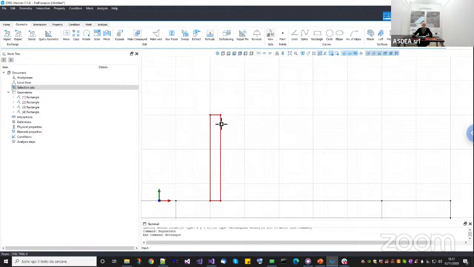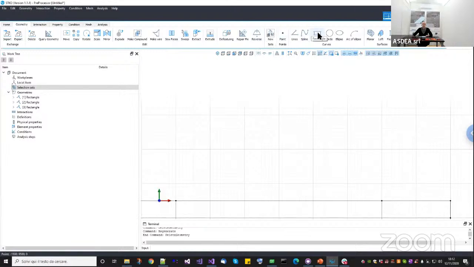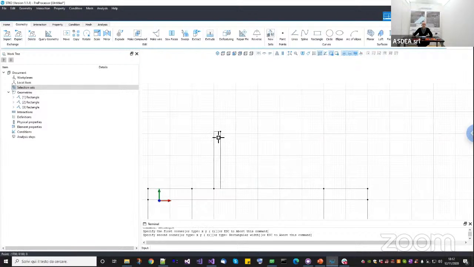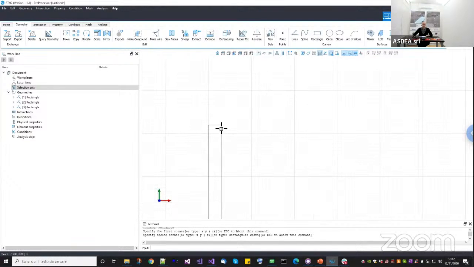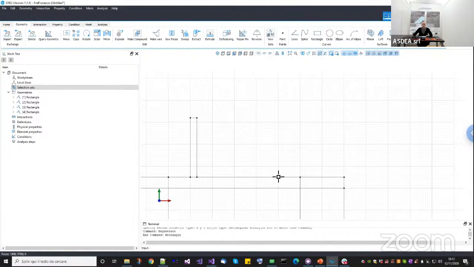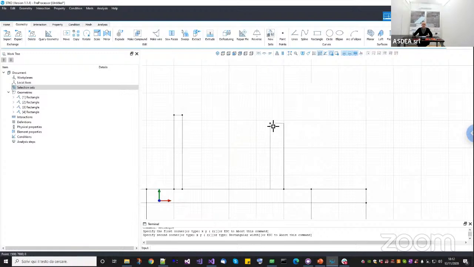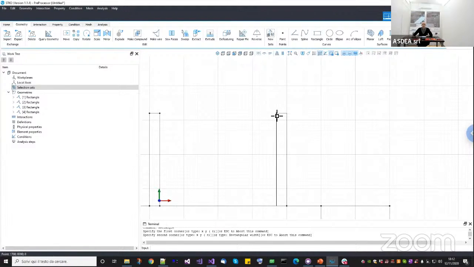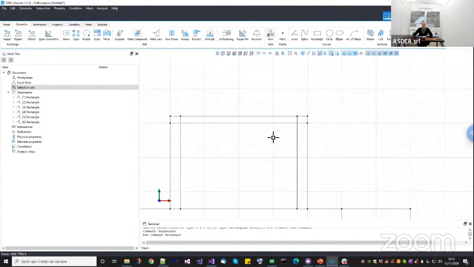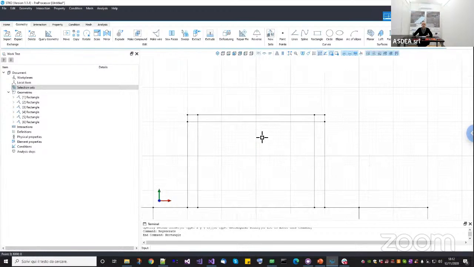Well, actually, a couple more, because I need to draw also the beam. 0.5 here, and then the beam will be 200, so up here. Same thing on the other side. Then I will need a beam up here of 200 units of height.